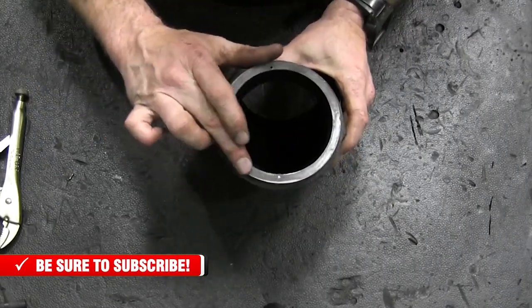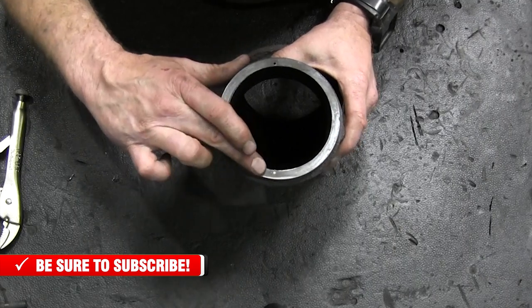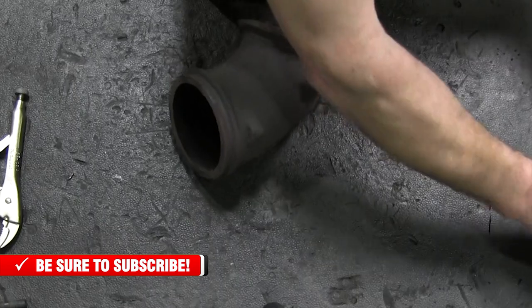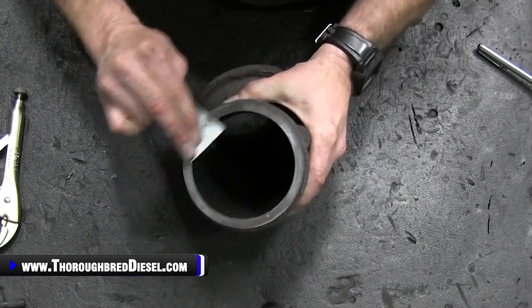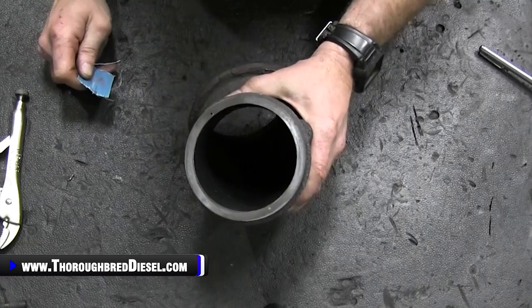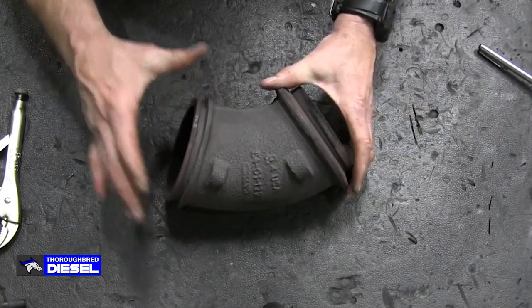If you break one off, not to worry. Here's what we did on this one right here. You want to get yourself a little bit of light emery cloth and get it down, broken as close to the surface as you can. Hit it with a little bit of emery cloth, not too much, because you don't want to remove material here. You just want to give it a quick rough up with the emery cloth. What that'll do is smooth that surface out. Just make sure you don't take any material off, because you don't want to have any exhaust leaks. That's awesome. Didn't think that was going to happen, but it did today, so that's great.